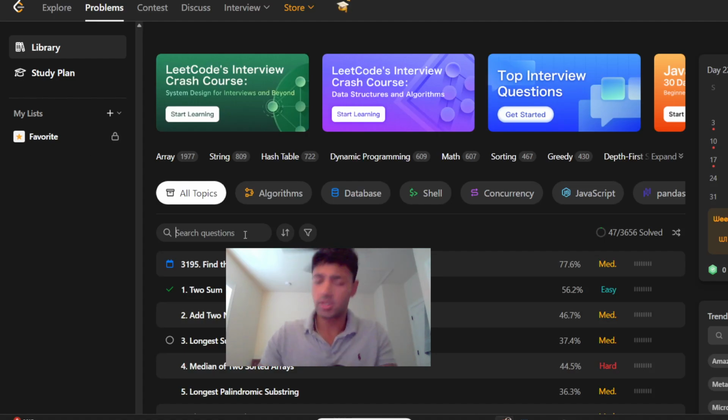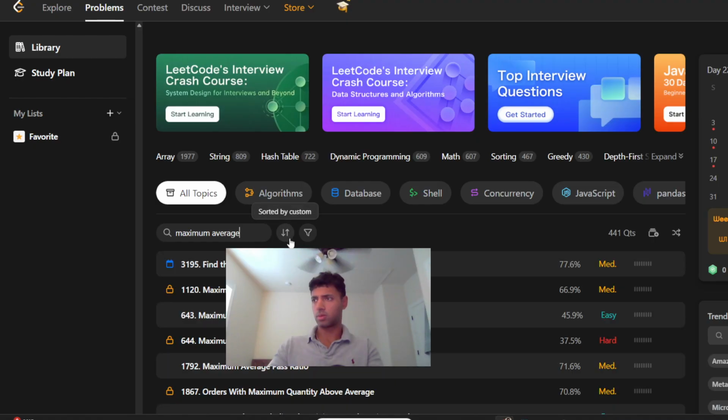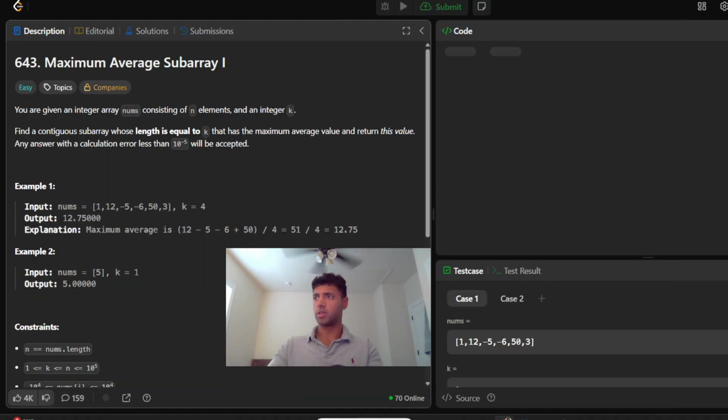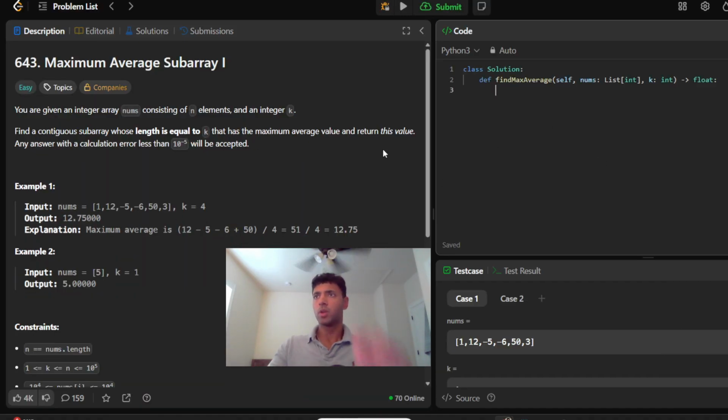Today we're going to do some sliding window practice because yesterday we came across a sliding window problem. I think it was a sliding window problem and I couldn't really do it. So we're going to start with this one, which apparently is an easier sliding window problem.